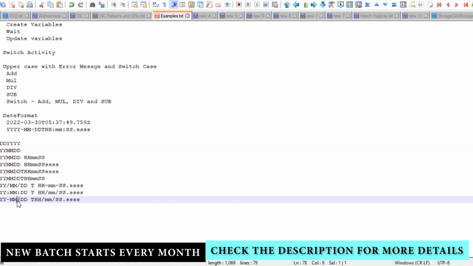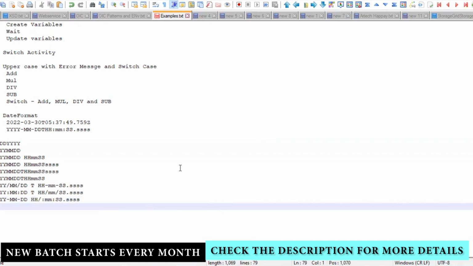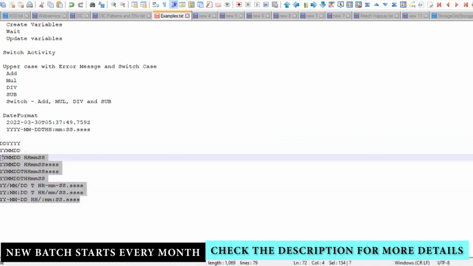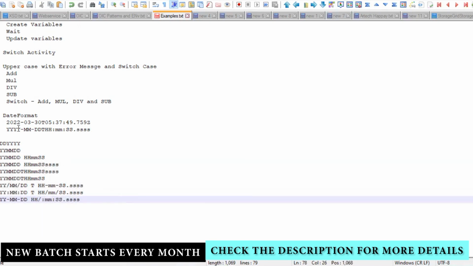Hyphen, hyphen, and I need a T. So kindly implement this. This is the example. So we have 1, 2, 3, 4, 5 examples, 6 examples, and then we have 9 examples. Total 15 examples for you.